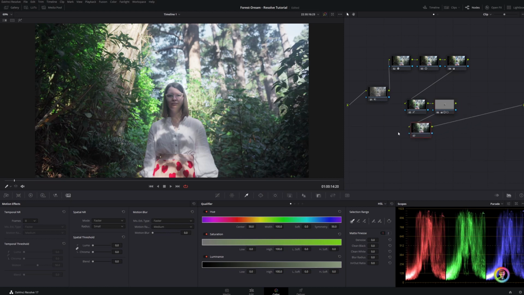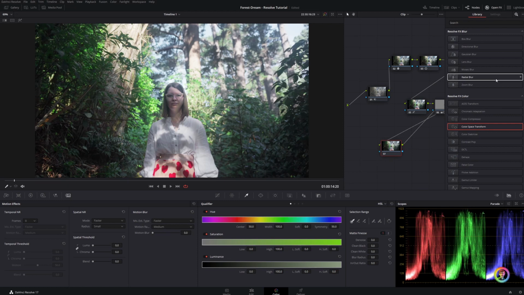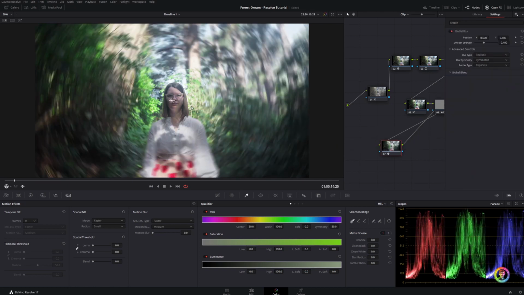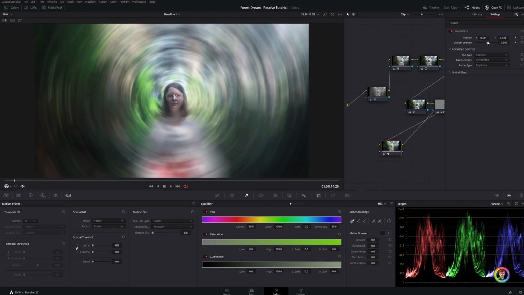So I'm going to show you a few Resolve effects that I really like and can add a really fantastic punch to your image. So if we go ahead to the Open Effects, and we're going to go to Radial Blur. Now for anyone who likes anamorphic looks, I just love the Radial Blur. So we'll go ahead and drop this in. And as you can see, on its full effect, it is looking very intense. Drag up the strength and make sure that my center is perfectly positioned.